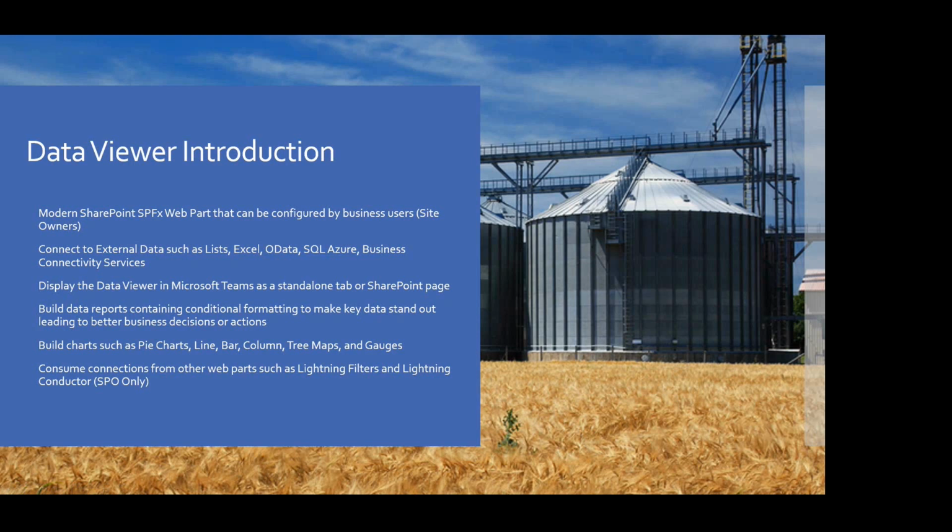So if you are connecting to a data source that is perhaps a relational database and you want to show that one-to-many type join, we can do that using the data viewer. Just simply connect them together using the filters, and that means that you could click onto, for example, a customer and see the orders related to that customer. We could then click onto an order, see the order details, click onto an order detail, see the products, and so on. So you can drive through the data using the data viewer on a SharePoint page as well.